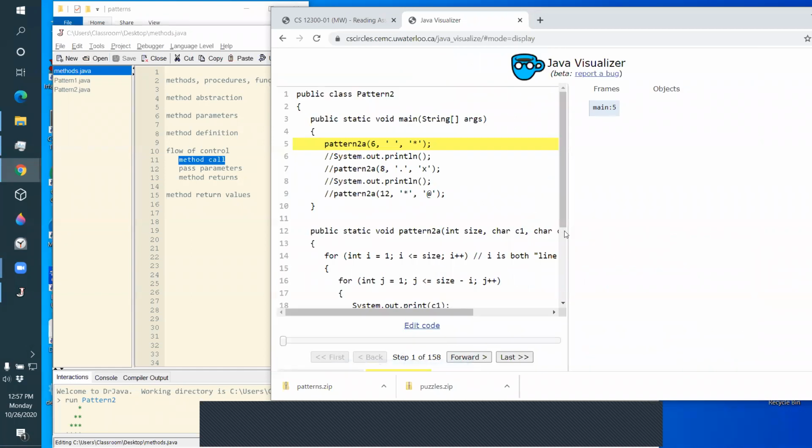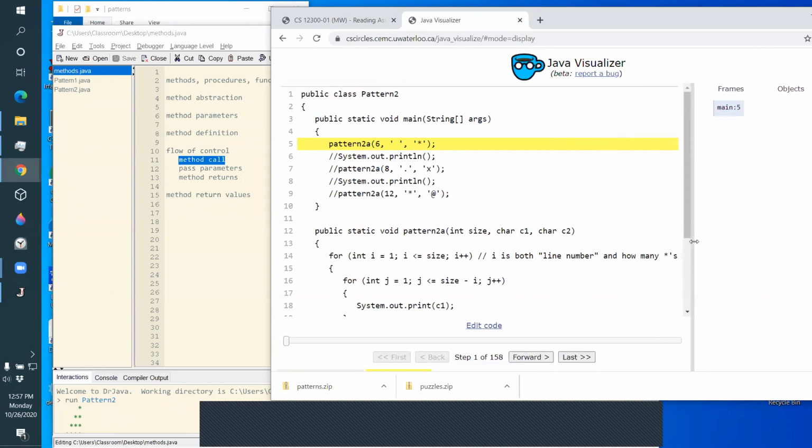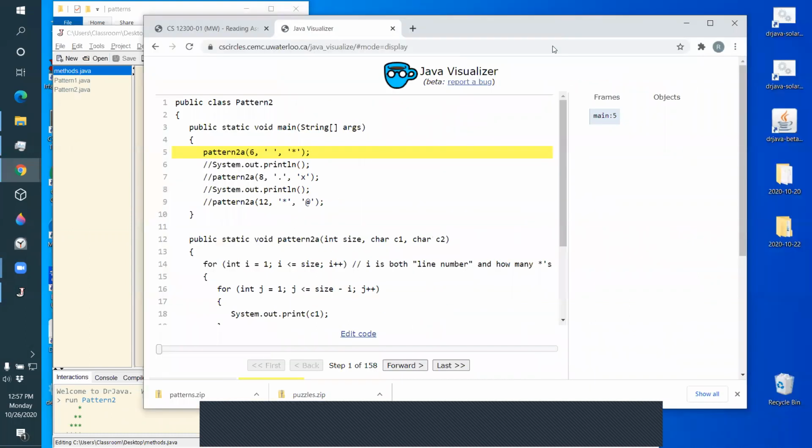We're about to make the method call. We're at line 5, about to make the method call. When we go forward, we get another idea, what's called the stack trace. We've gone from line 5 into the method. We're inside the method.